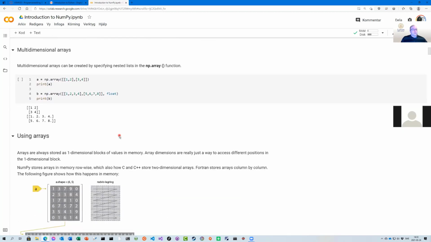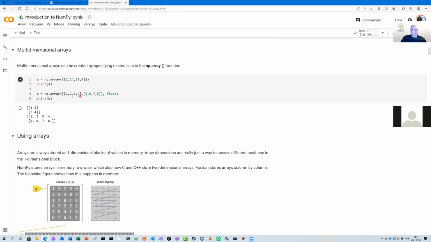NumPy supports arrays of multiple dimensions. Basically, there is no limitation in the number of dimensions. So for example, if I want a two-dimensional array, I just specify a nested list inside. So I have a list here, 1, 2, 3, 4. This is the first row, this is the second row.